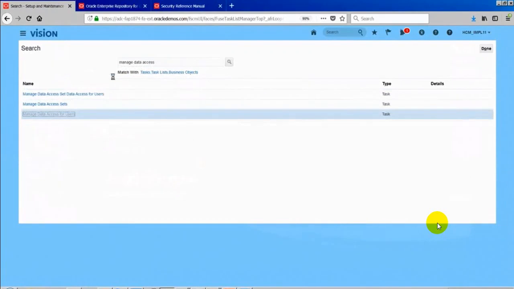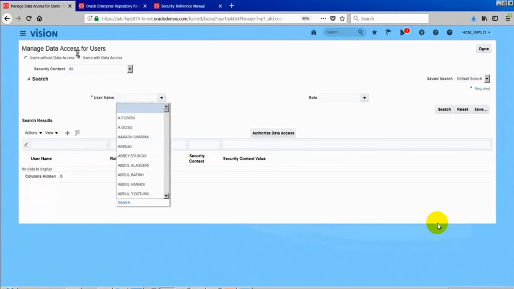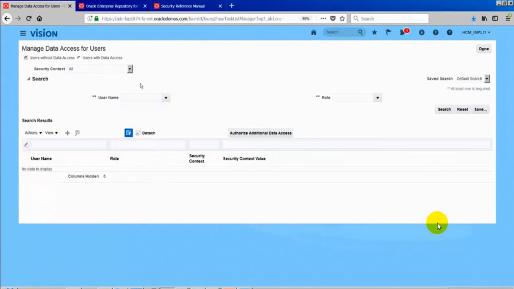In that data access, you have users without data access and users with data access. So I could go ahead and search for any user. Let us say I'm searching for the users without data access, or else I can search for the user with data access. If data access is already defined for some users, we can search for those users. So let me get someone who doesn't have data access, and we can define how we can add the data scope for that user.